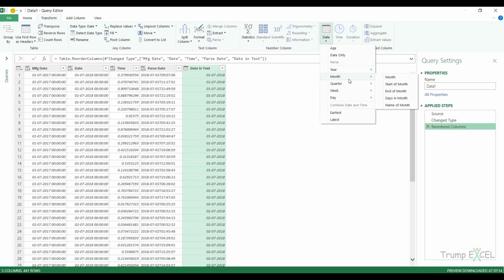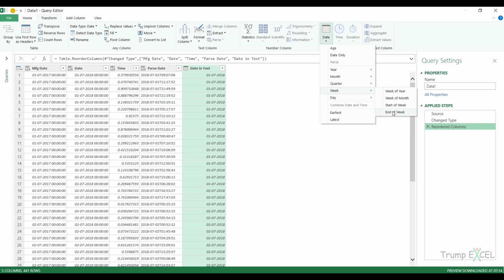Now there are other options as well. So for example, here I have quarter. If you want, you can get the quarter of the year, or the start of the quarter, which would give you a date, or the end of the quarter, which would again give you a date. The same thing you can do with week. So week of the year, 1 to 52, the week of the month, the start of the week, and the end of the week value.